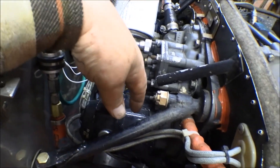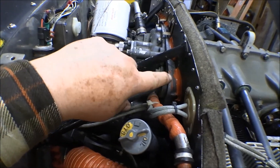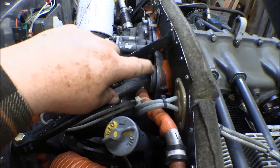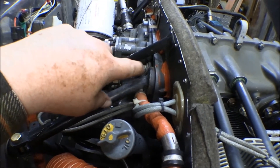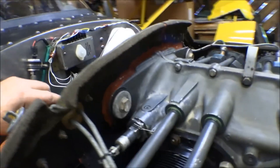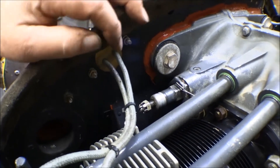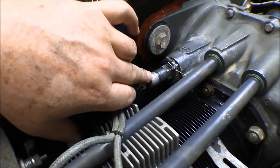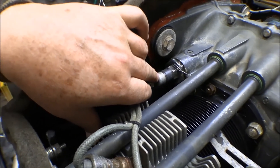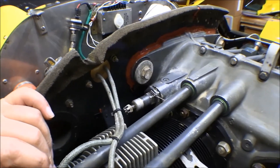There are the magnetos — we have new magnetos. Here's the engine mount, where the engine mounts up to the airframe. You can see the rubber donut — a conical rubber mount with a bolt through it, I think a number-eight bolt. That's what holds it on. Here's the oil pressure valve, which adjusts the oil pressure through the engine. That's already set up on the other engine — I looked at the paperwork and they did the test run, showed everything was good.